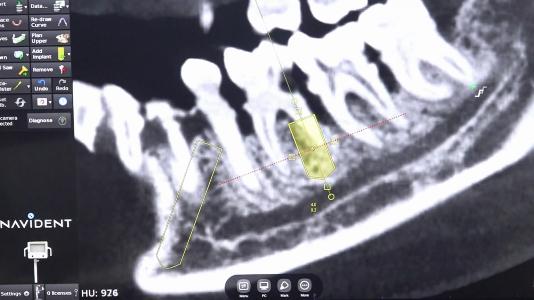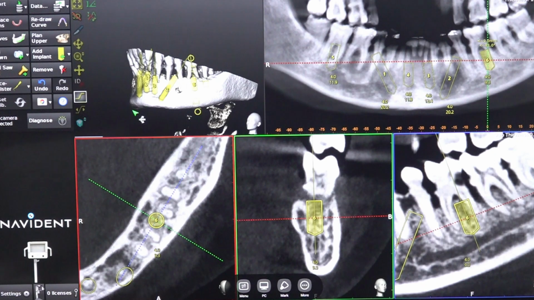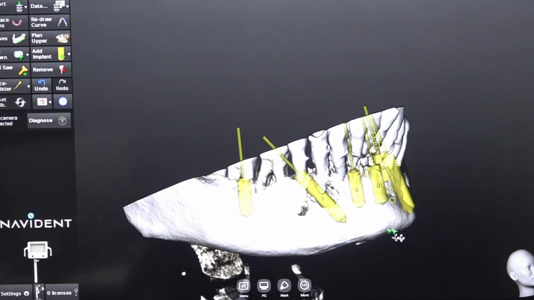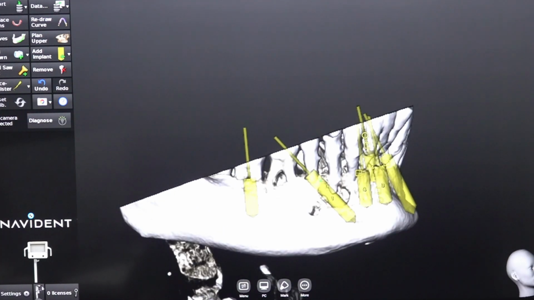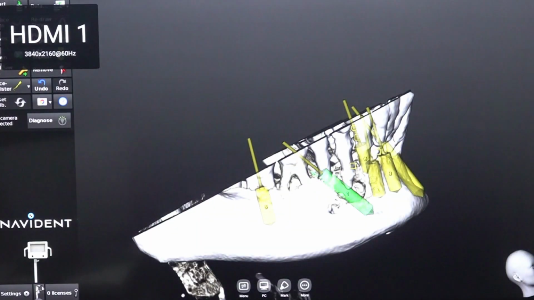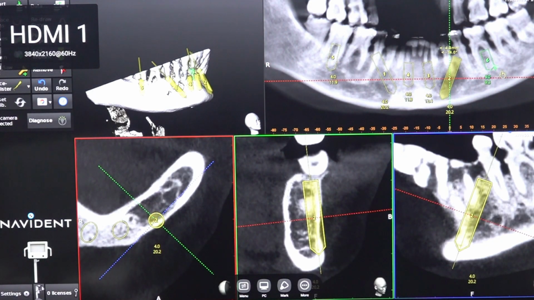The canal is quite close to the root apex of 8 and 7 and 6. A lot of interdental decay. So the lower challenges, in summary: there is a lesion defect close to the mandibular foramen, so flap elevation is challenging, and for the implant placement we have to deal with this defect, and we have to change the position and angulation if necessary. And post extraction of 6 we need to curette the lesion. Two lesions are there. Apart from that, no issues.